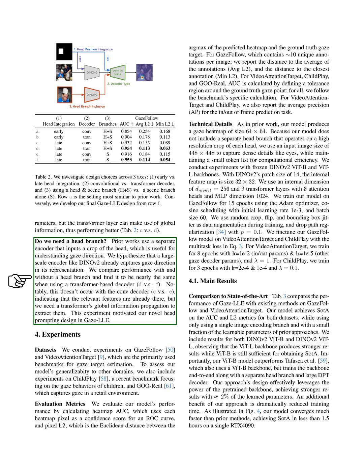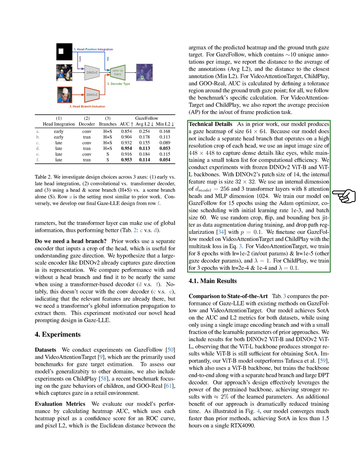In terms of technical details, our model generates a gaze heat map of size 64 by 64. We use an input image size of 448 by 448 to capture fine details while keeping computational efficiency. We conduct experiments with frozen DINOv2 backbones and train our model on GazeFollow for 15 epochs using the Adam optimizer and various data augmentation techniques. We then fine-tune our model on VideoAttentionTarget and ChildPlay with specific training parameters for each dataset.